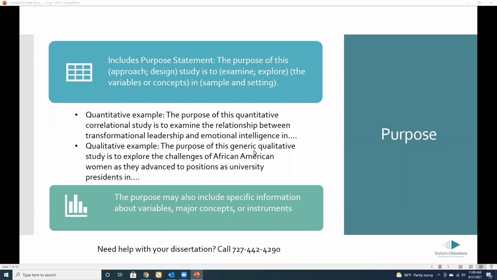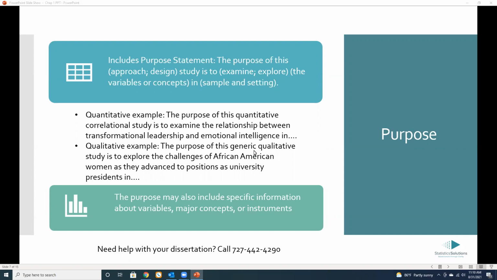Next comes the purpose. And the purpose is really a kind of a statement, like it's what you're doing in your study in a nutshell, in one statement. And they typically have a specific language in a specific order. And I've given you examples here.